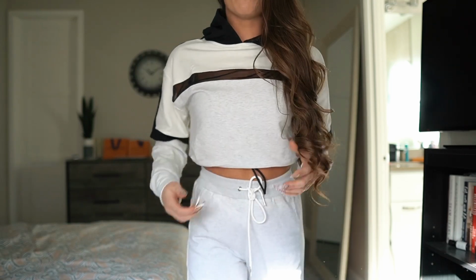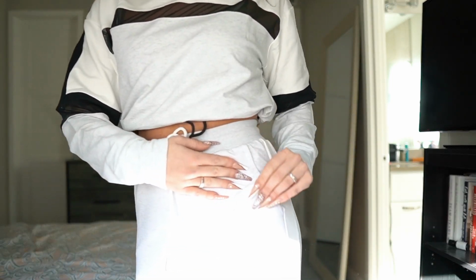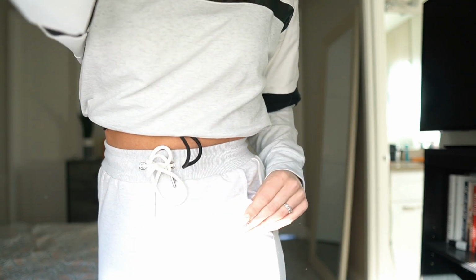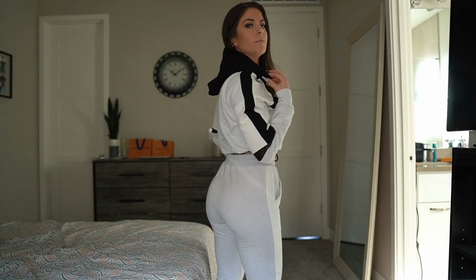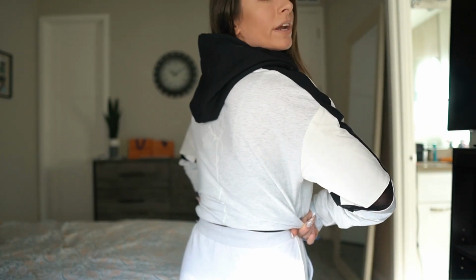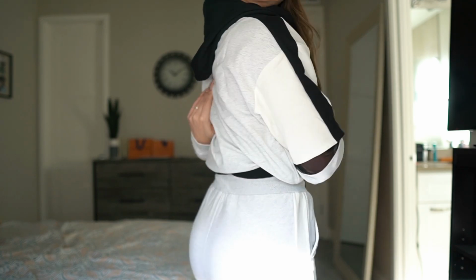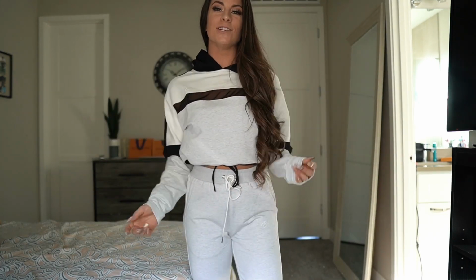So I called this one the minimal set because the branding on this is pretty minimal. There's nothing on the front at all of the hoodie. There is just this small blossom logo imprinted on the pocket there. And then the back of the hoodie has the rose. Now I get that it's big, but it is white, so it doesn't stick out too much. It's just a nice little minimal branding jogger hoodie set. I just think it's really cute.